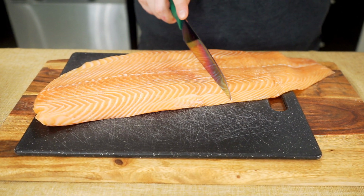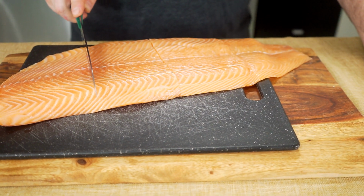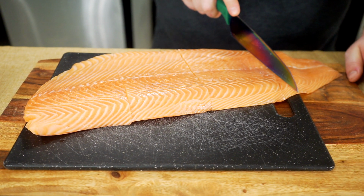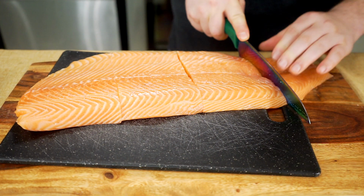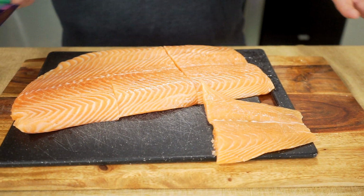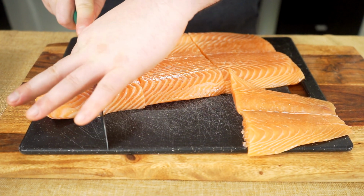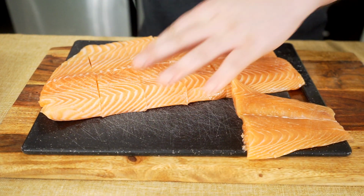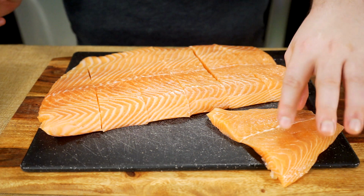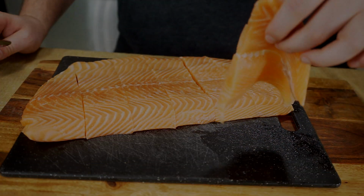So now we're gonna cut it directly, roughly in half. There. Then we're gonna cut it in half, the half. And we're gonna cut the other half in half. This is magnificent. And now we're gonna cut all the small parts in half. There we go. 1, 2, 3, and that guy, I'm not gonna use this part. I would probably just cook it because you see it's not pretty. So this goes in the garbage.